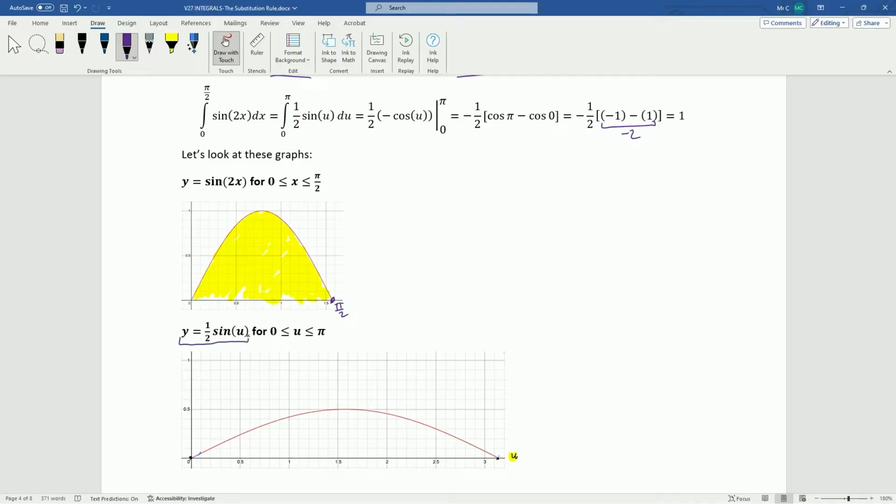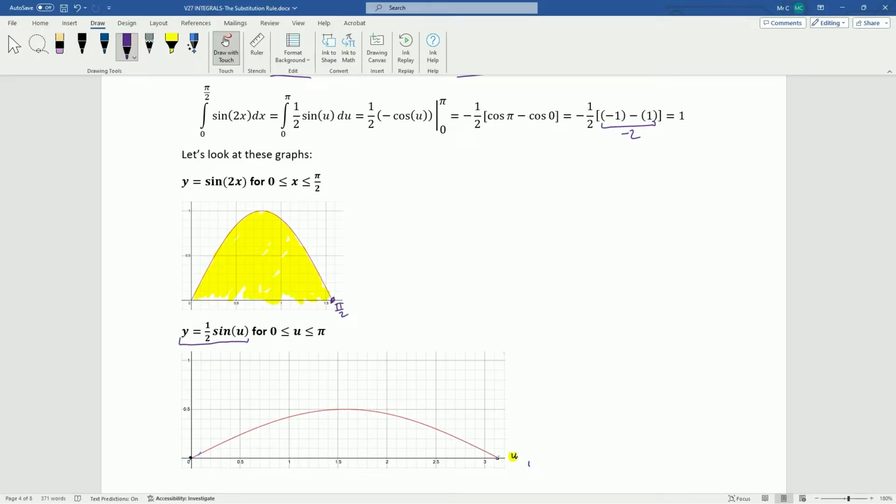We now have the graph of 1/2 sine of u. So two things changed with this graph. First, the height of the function changed, right? That 1/2, technically we are compensating the width of the rectangles in our definition of our integral, right? But when we write this expression out, what we end up looking at is the function 1/2 sine of u.